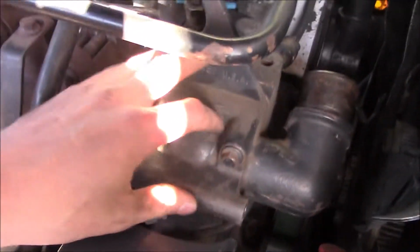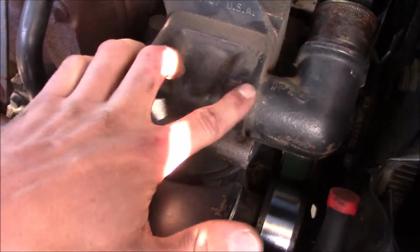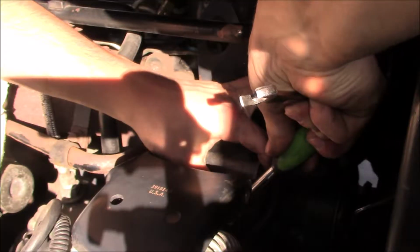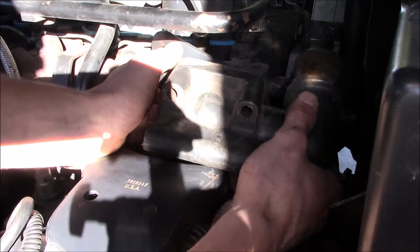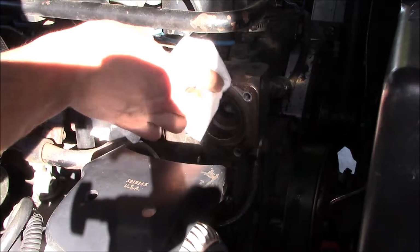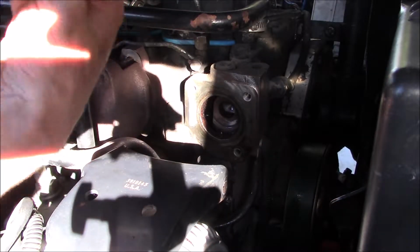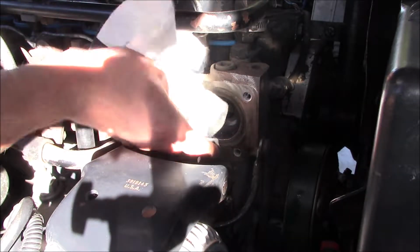Alright, so I got everything out of my way. Now I'm going to loosen these 10 millimeters all around the housing, pop it off, and see what I got going on under there. Someone was smart enough to put anti-seize on these bolts. Well done. Too bad they weren't smart enough to use an OEM thermostat.